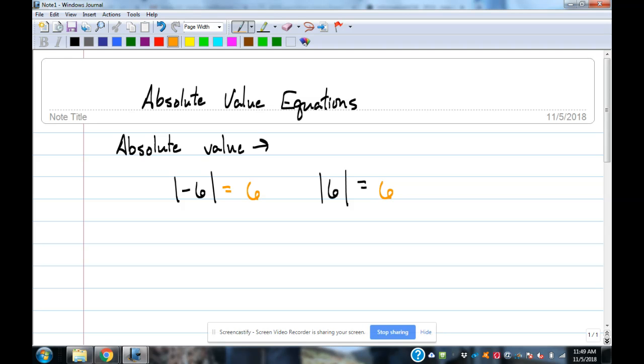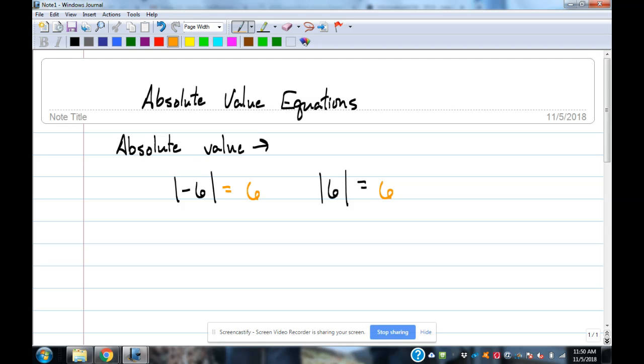Kinda. That's a good interpretation of it, but it's not exactly the dead-on definition of absolute value, but it does relate to that very much. What do we know about negative 6 and positive 6 in relation to one another? Same numbers, different. Okay, so what's it mean to be a negative 6? Below 0. Okay, to be a positive 6, you're above 0. So why are their absolute values the same? It's still 6 units below 0, and then positive 6 is 6 units above 0.